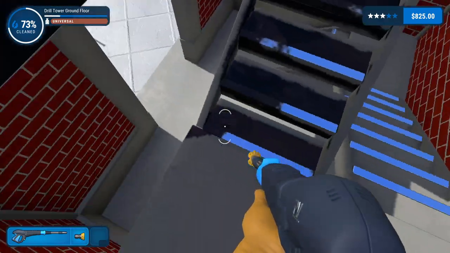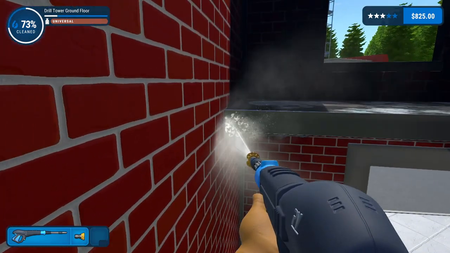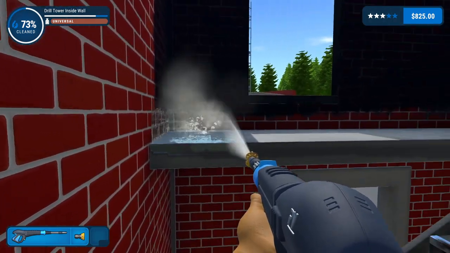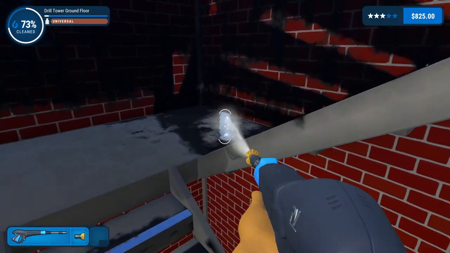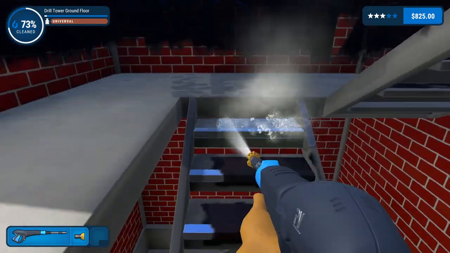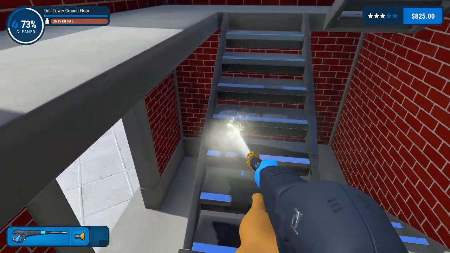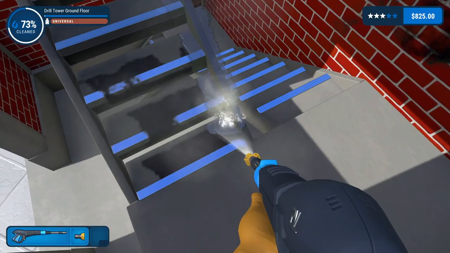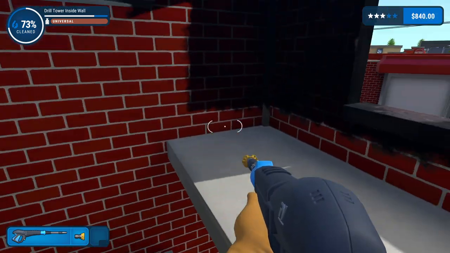So I think that's pretty much the first level. Yeah, look at this. Watch this. We'll have this whole floor done, like, just like that. Boom. Okay. Oh, there we go. So floor one is complete.